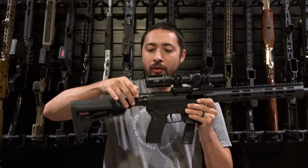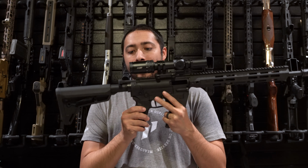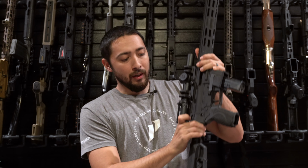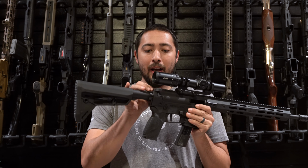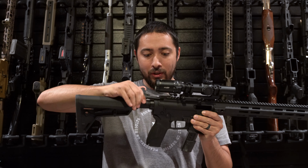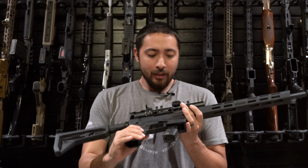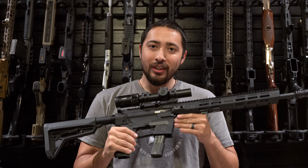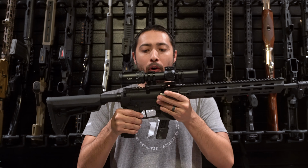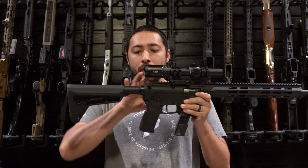Moving on back to the charging handle, you do get a polymer charging handle. To me, it just feels a little weird having a polymer constructed charging handle on an AR-9, AR-15 style platform, right? If a round got stuck in there and I needed to mortar it on the ground, I'm afraid of breaking this thing. But I can flex that pretty well, and I don't see any type of stress on this guy. Maybe I could break it if I tried hard enough, but so far that thing's been running. Your bolt is all metal, so that's a good thing. I don't really know any companies that will make a polymer bolt because I don't think that'll last very long. But so far on this gun, the upper receiver has not shifted zero and has been working completely fine. Moving on down to the rear portion here.